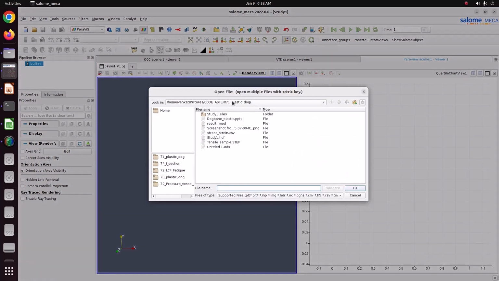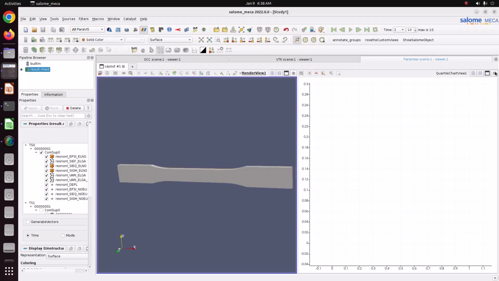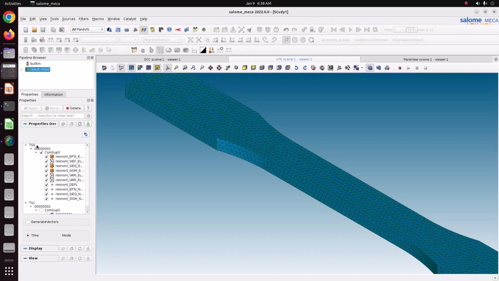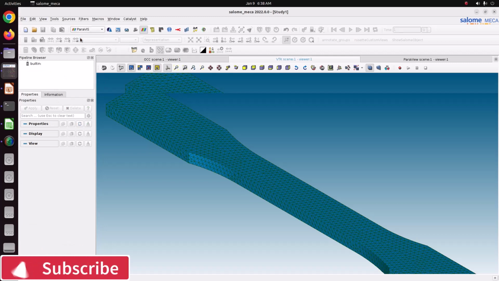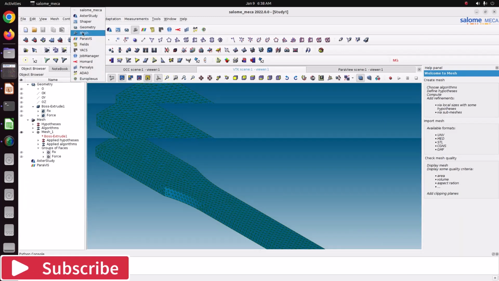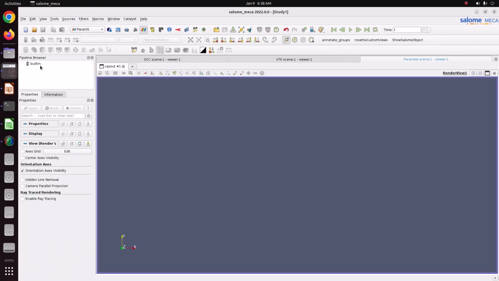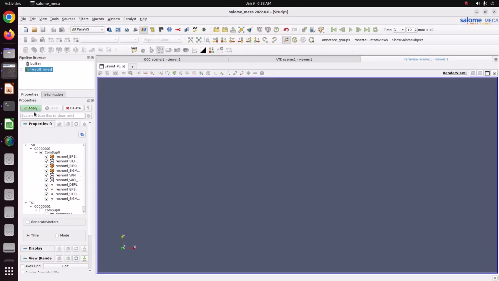So this is my folder. Choose this file. Just say OK. Just apply. Right click and open. Just OK. Just apply.